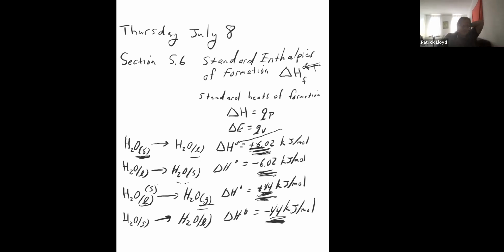So what does that mean to say they're under standard states? Well, in general, most of the time, when we're talking about standard conditions, typically, we're going to quote it at 298 Kelvin, so that's the temperature, and 1 atmosphere is the pressure. Okay, that's what you're most often going to see.